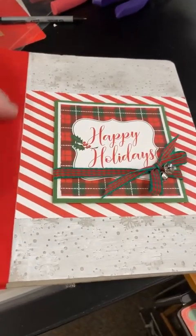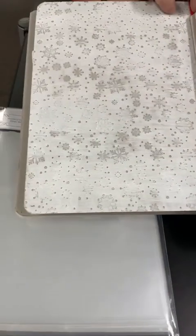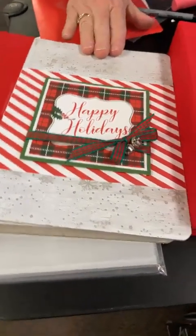It's kind of a craft chipboardy. This is cloth on the spine. So here's what your album looks like when you get it. And you can see I have changed it a little bit. I took white paint and I did just a light coat, like kind of dry brushed it. So it would be a little more white than craft.